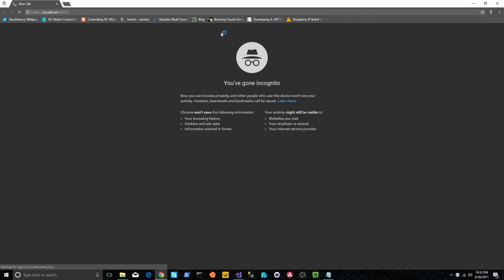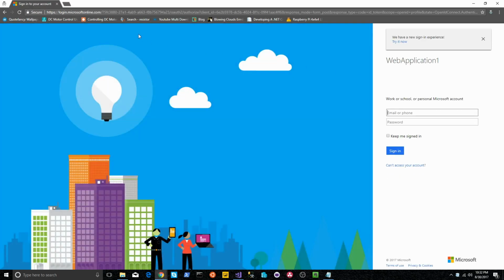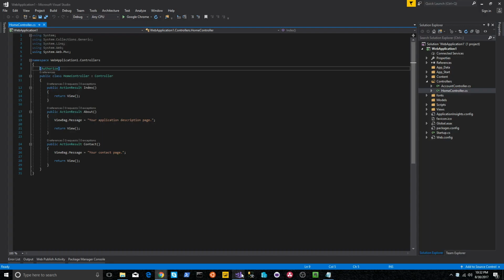So click on that, and you see that I just typed localhost and some port number, and it redirects me to this single sign-on page from Microsoft with my application name in there. And that's the reason we have this authorized tag over here, because that's the home controller. That's the one which is being set up in the startup file for the root, or the landing page. Okay, so I don't need that, so I'm going to just comment that out.